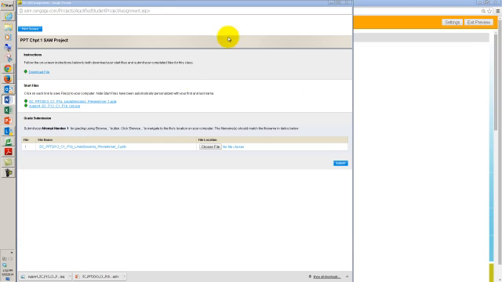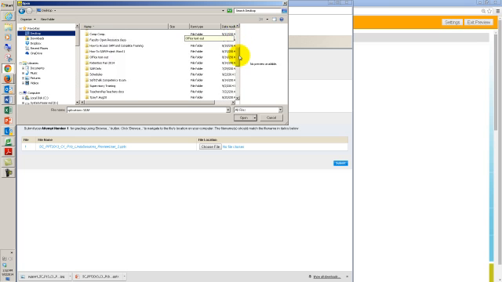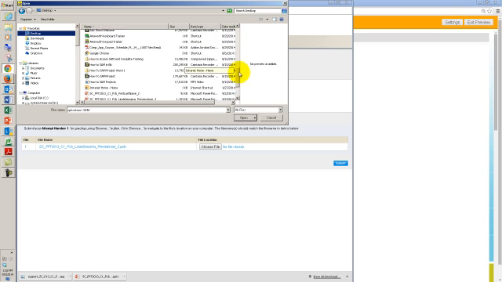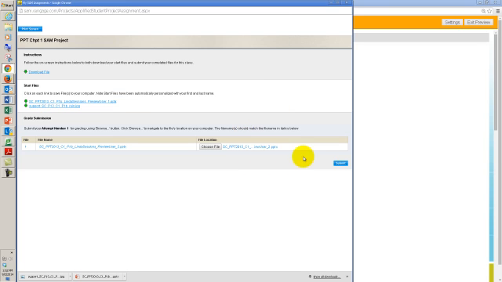And I'm ready to submit it for a grade. So I'm going to come back over here and choose File. I'm going to put mine on my desktop here. Always want to make sure you remember what you named it. I'll look at my times here. This one at 1:52. Click on that and open. And submit.